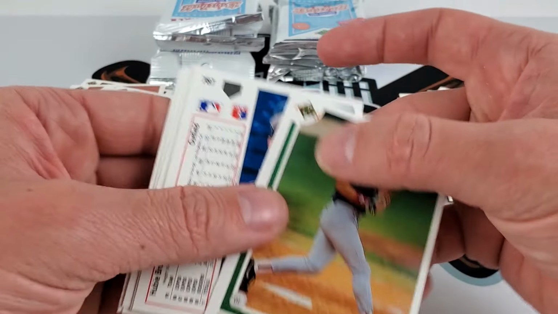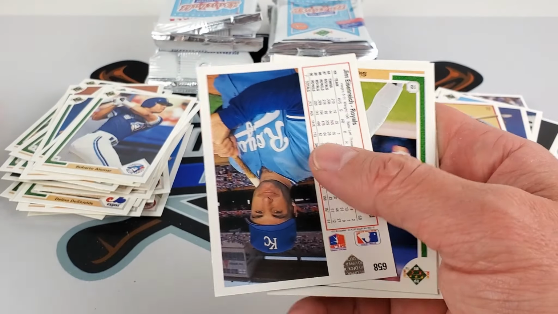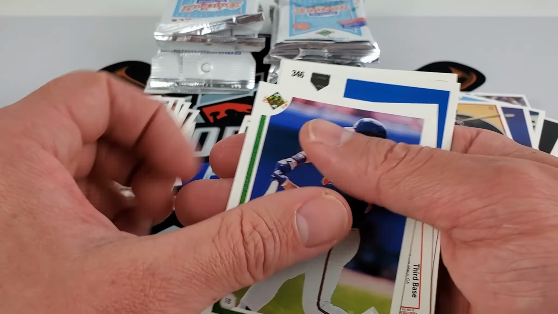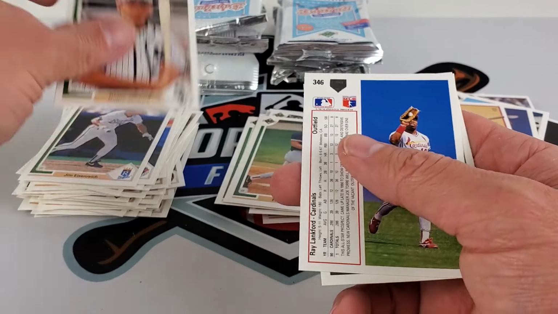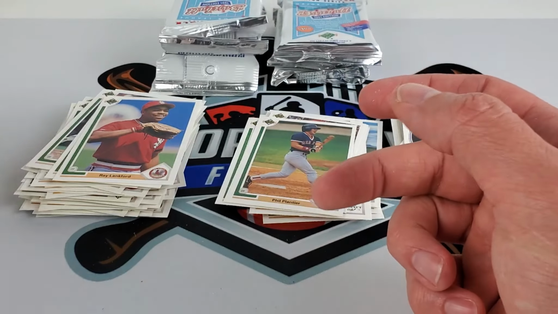Bagpipes, I think, is his rookie card there. Phil Plantier, I think there was a lot of commotion for him when he was coming up, if I remember during this time. Robin Ventura, Ray Lankford. And there's that green jersey again.